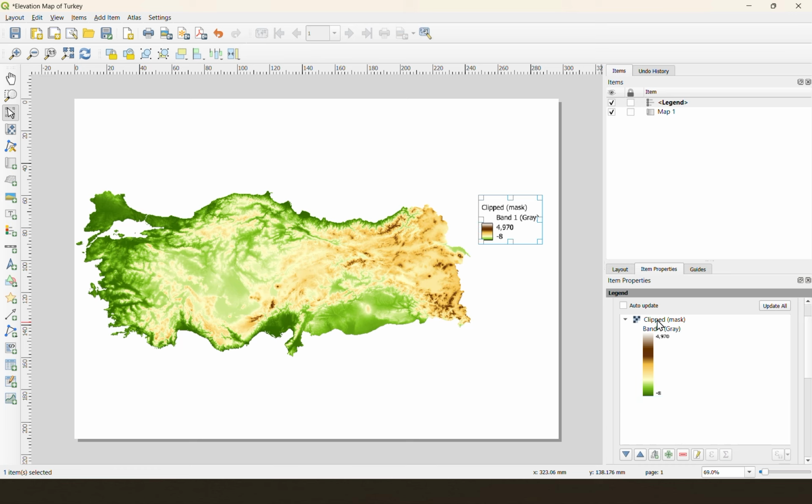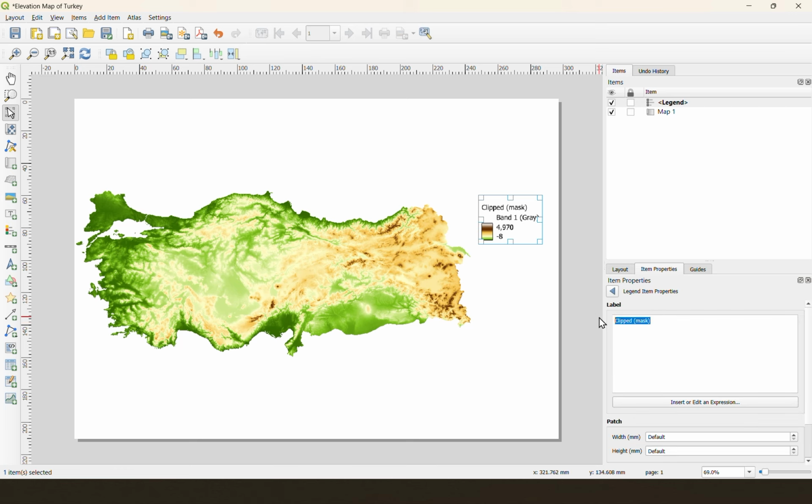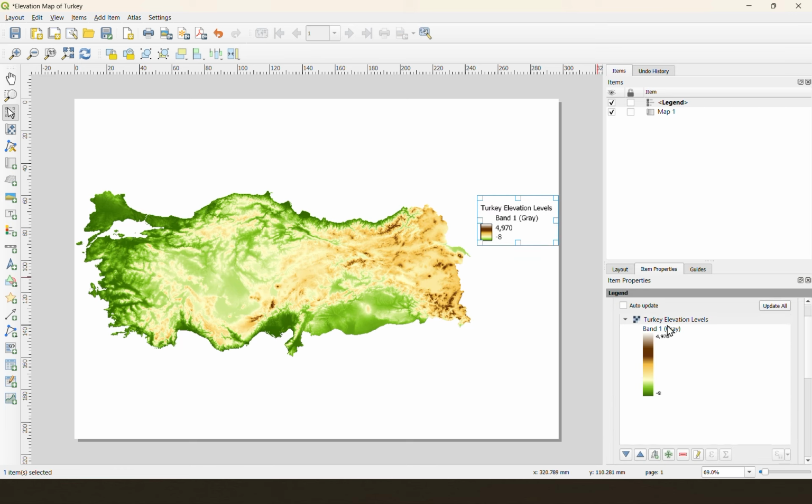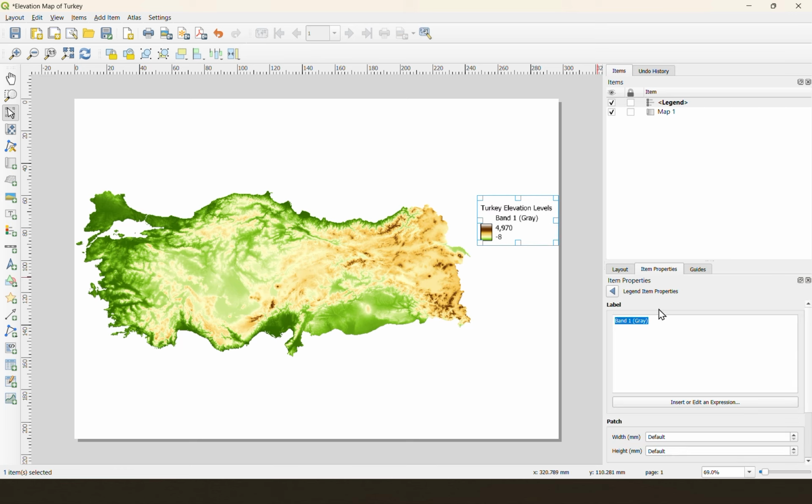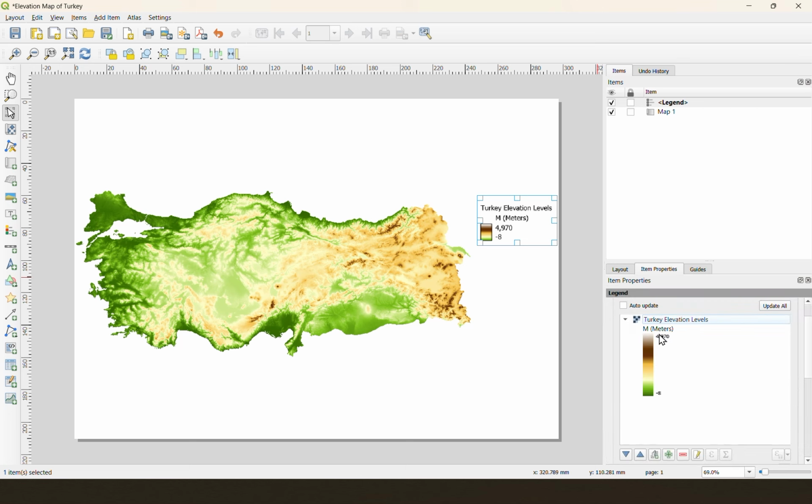Let's just rename this. So double click on it and just rename it. Now double click this, let me rename it meters M. I'm happy with that.